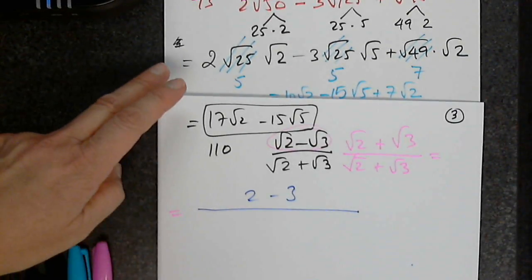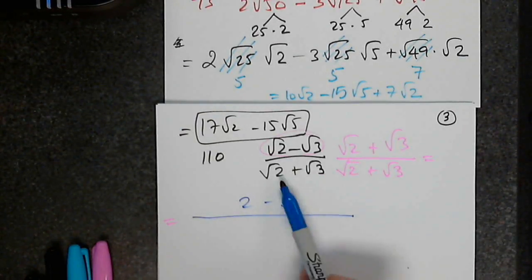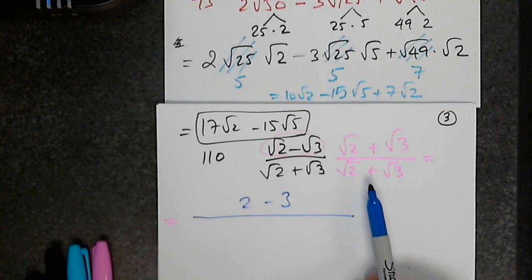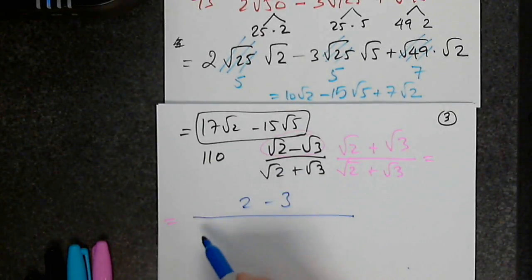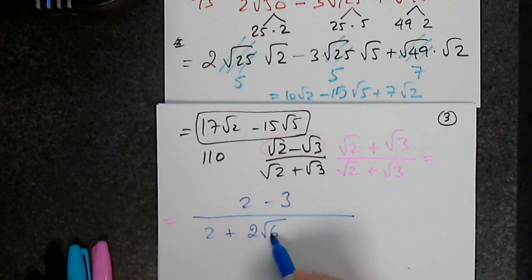If you say, well, I don't see it, let's FOIL, I'm fine. But this is still the same thing, same quantity. The square root of 2 plus the square root of 3 squared. The first term squared is 2 plus 2 times the first times the second plus the second term squared.